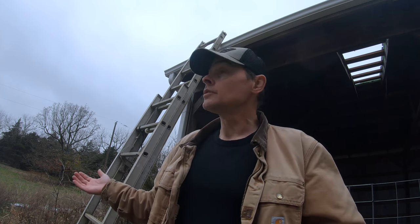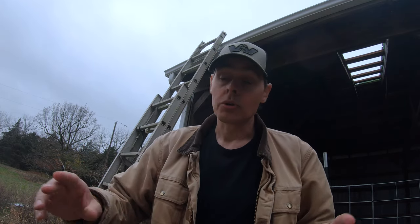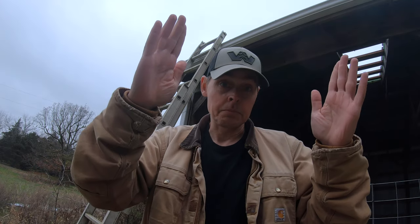We thought it'd be a good idea to go ahead and wait for a day without as much wind. Today's not so bad. When we get up on the roof, you'll see that I used some tape to mark where the studs are, so when I put the metal panels over there, I don't have to guess too much about where to put the screws.